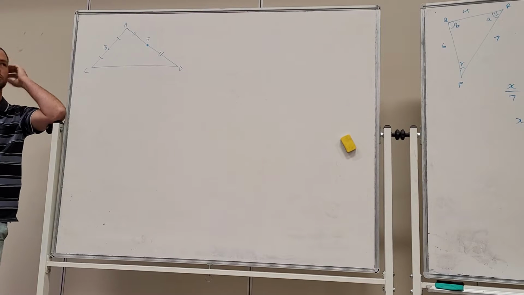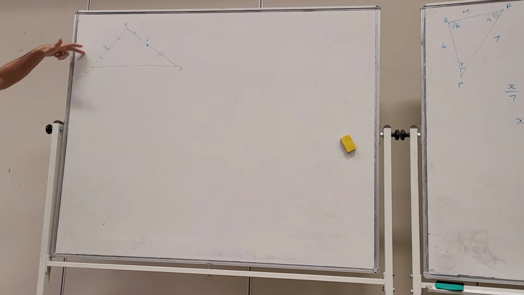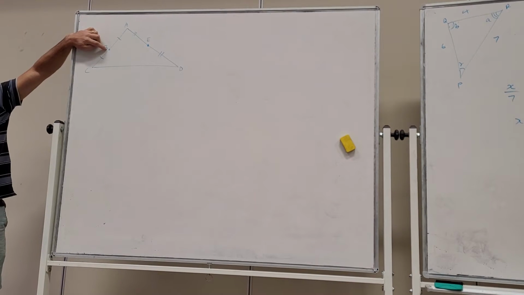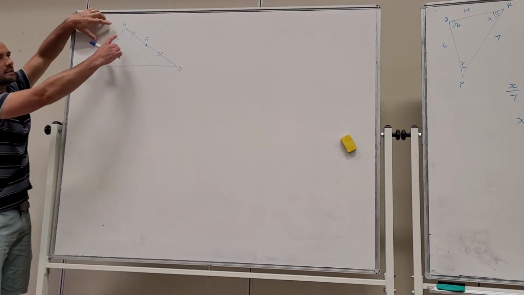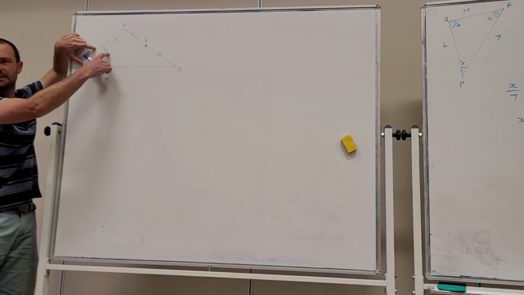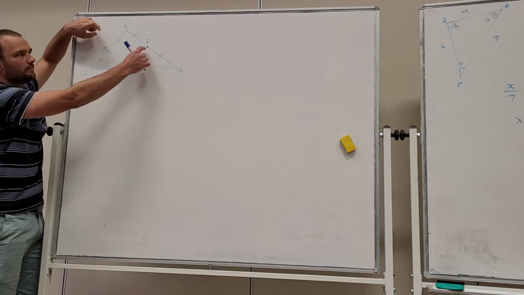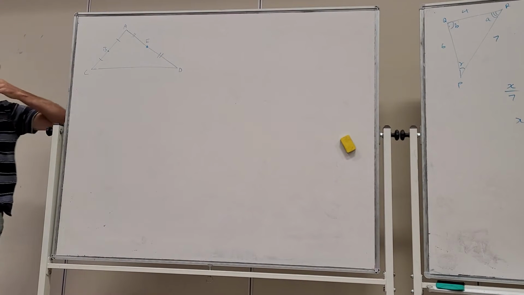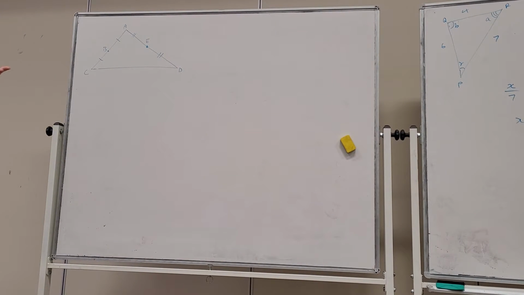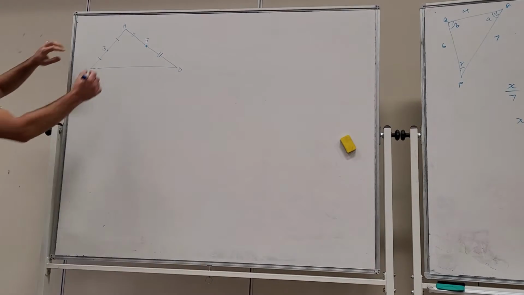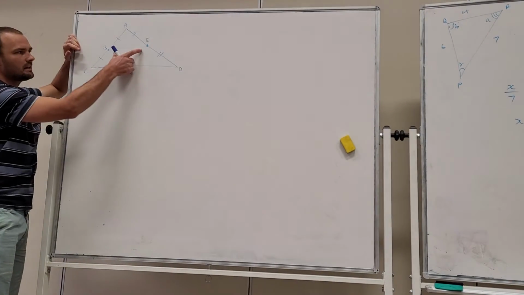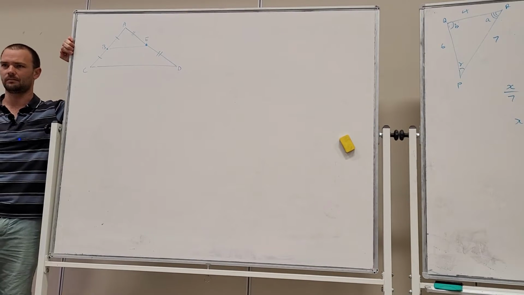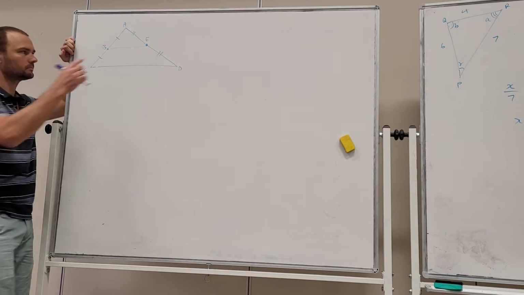I've drawn up triangle A, B, C, D, E, okay? And B is the midpoint. We know that because AB is equal to BC, and E is the midpoint of AD because AE equals ED. That's the information that we're starting with, okay? And what we're trying to do is prove that BE is going to be parallel to CD and half of its length. That's what we set out to prove here.